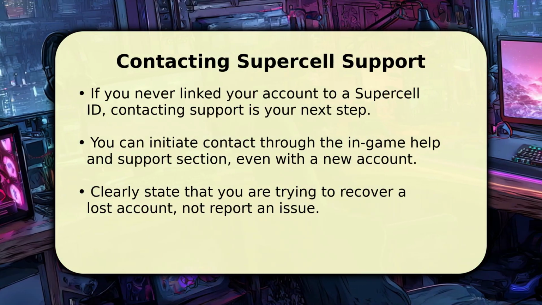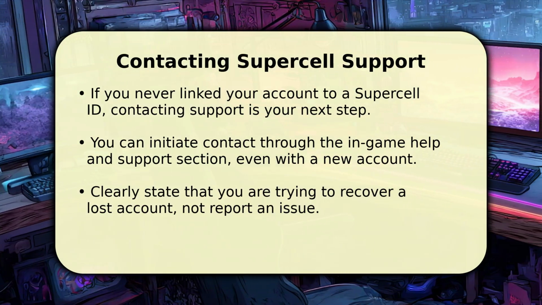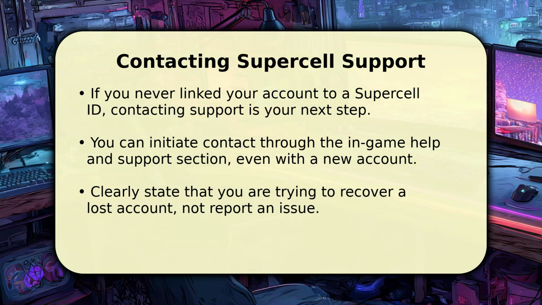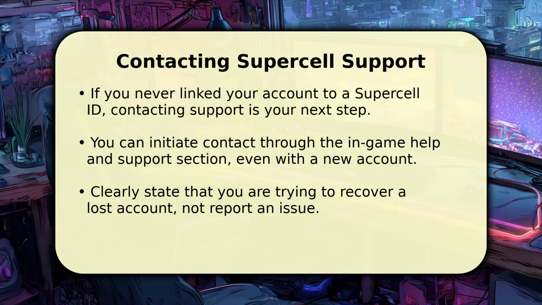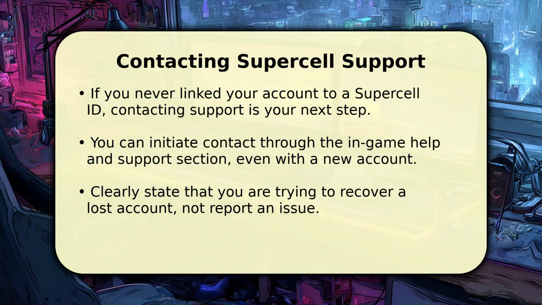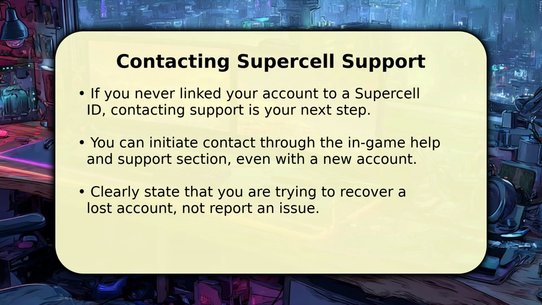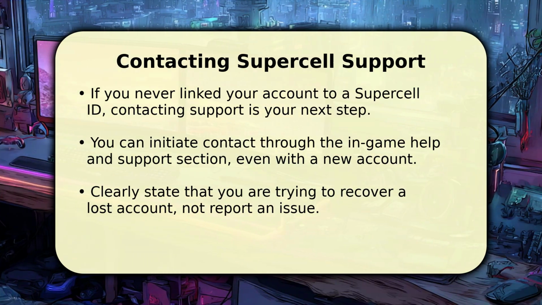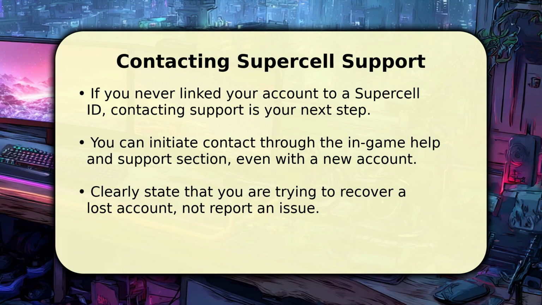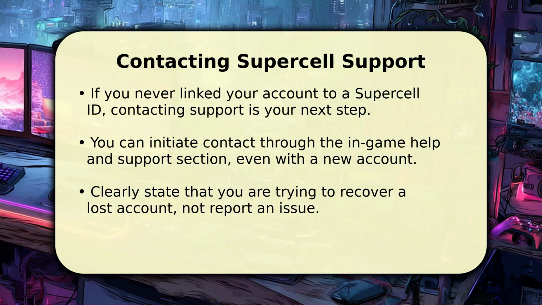What if you never connected your account to a Supercell ID? Do not worry, there is still a path. You will need to contact Supercell's player support team directly. Install the game again, start a new account if necessary, and then navigate to the settings menu. Look for the help and support option and select Lost Account to begin a conversation with an agent. They will guide you through the process, asking for specific details about your old account.